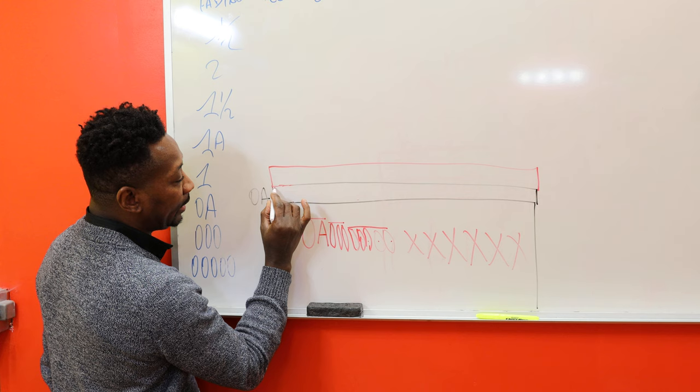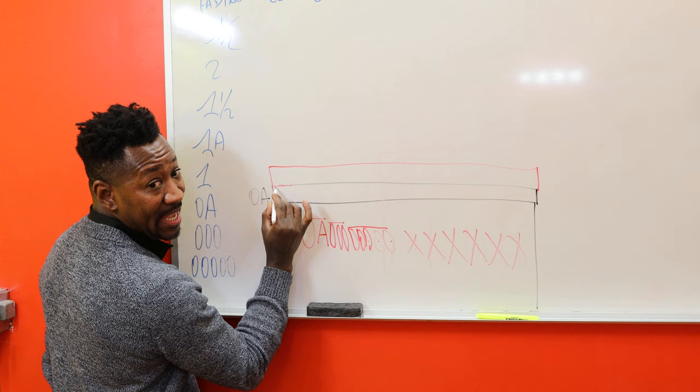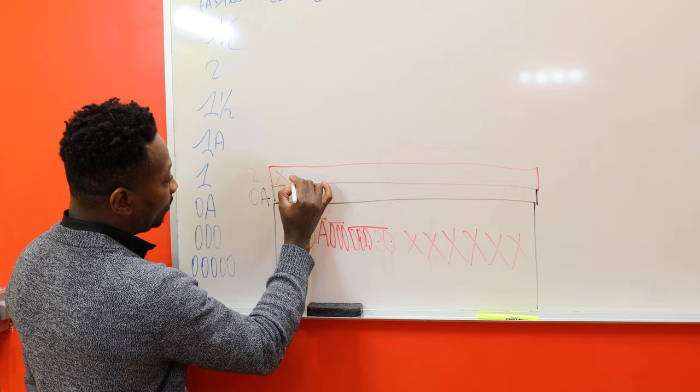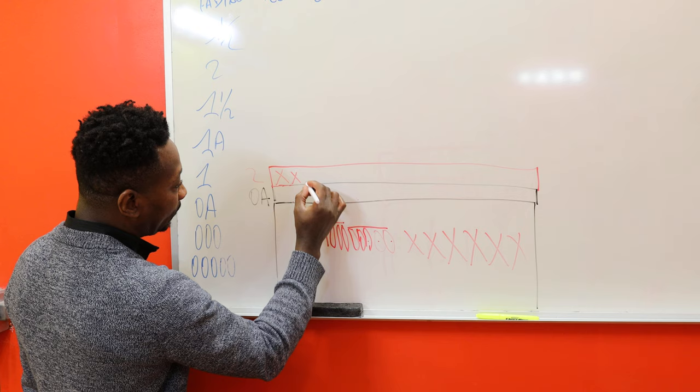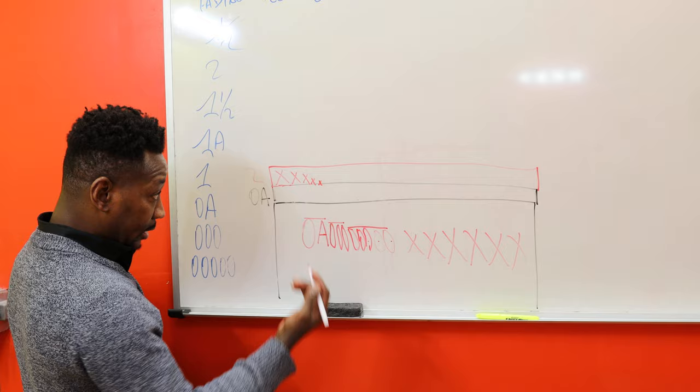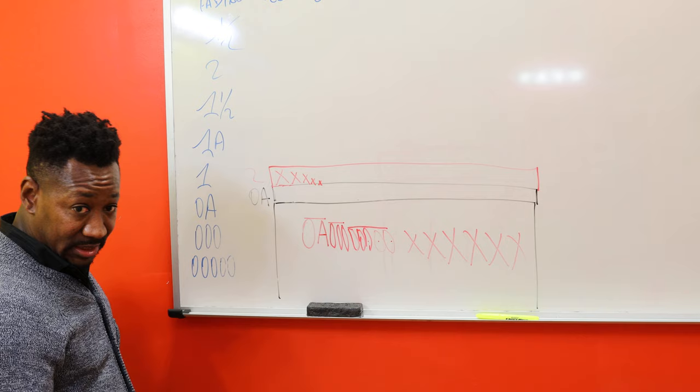If you don't do too much of a good job, there's a good chance you're gonna have to pick up the OA and the 000 again, but very soft by the time you get to them. So you would do the number 2, then the 1.5, 1A, slightly below the 1, the OA, and then if you need to, you do the 000 again, if it shows up. If the blend is not satisfactory enough, you just repeat the same steps. Sometimes you have to repeat the step about 2 or 3 times, it's just what it takes.